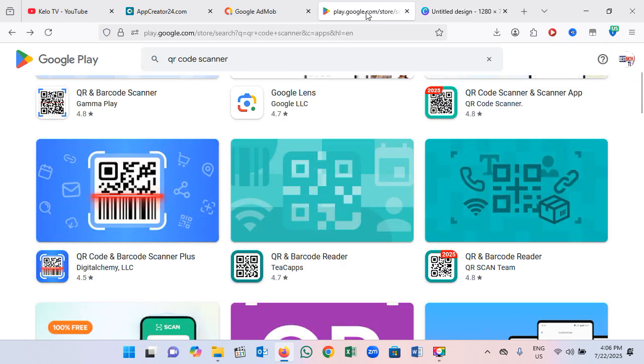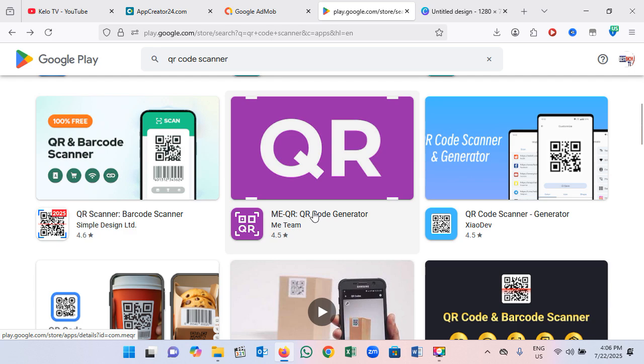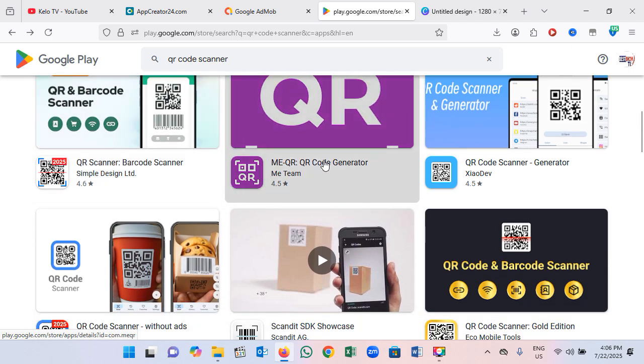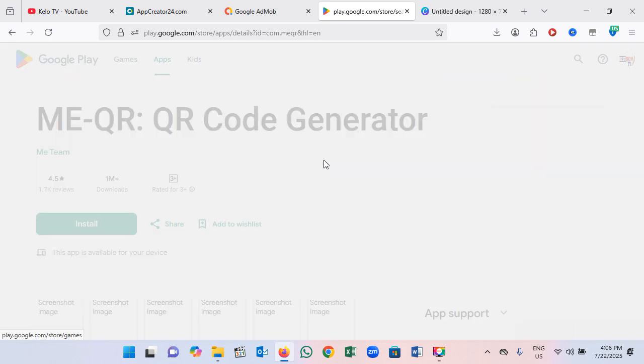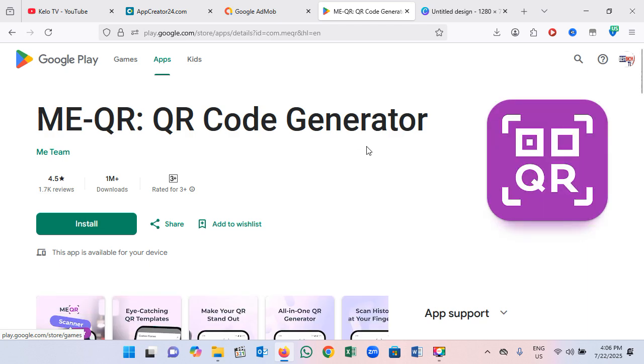So these are examples of QR code scanners available. Don't feel like, if you're creating one, how will you get users? The moment you publish it, it has billions of people coming in on the Google Play App Store. So don't worry, if you start now, before you know it, you will also have users.